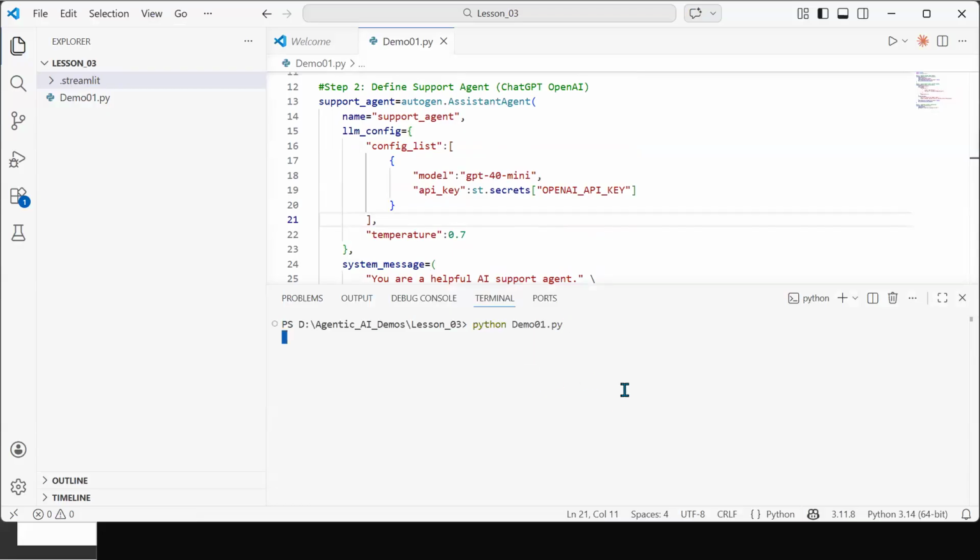As we don't have the Streamlit user interface, I am directly running the Python file here: python space file name. I need help tracking the order.